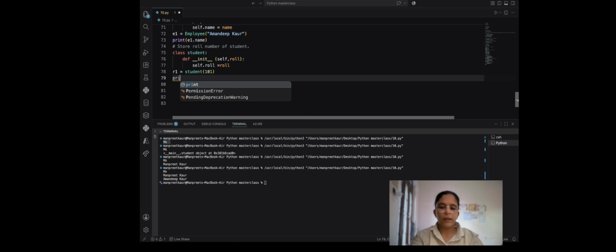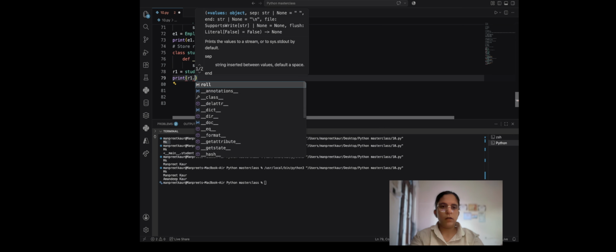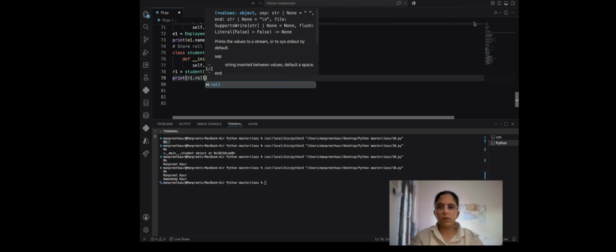Now you want to print it: print r1.roll. It is the roll number actually.